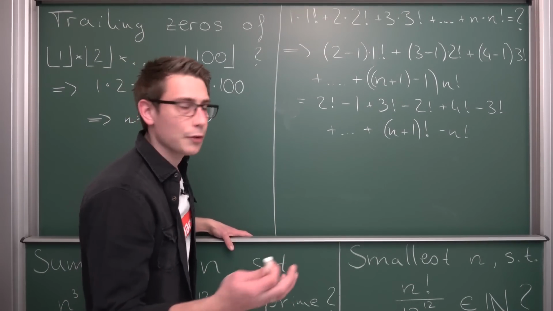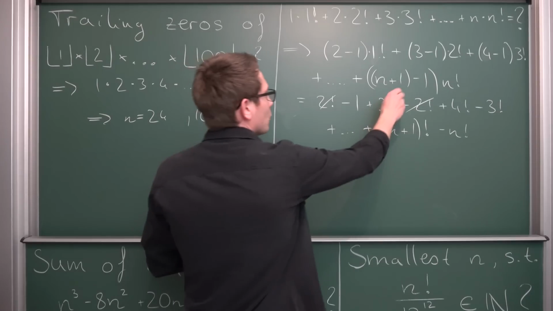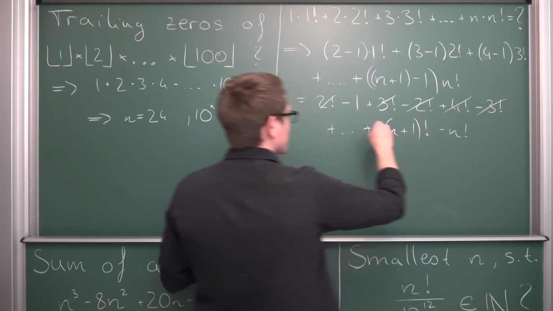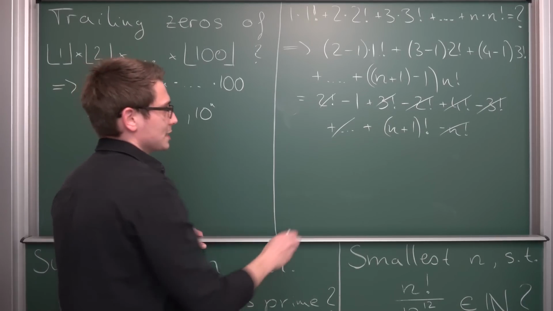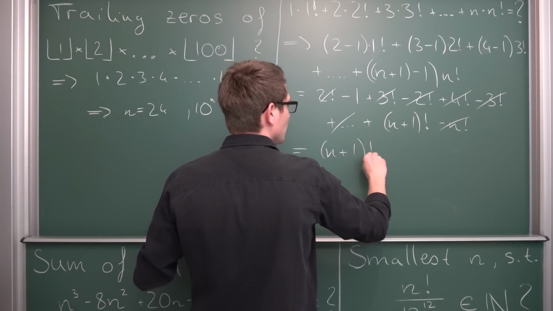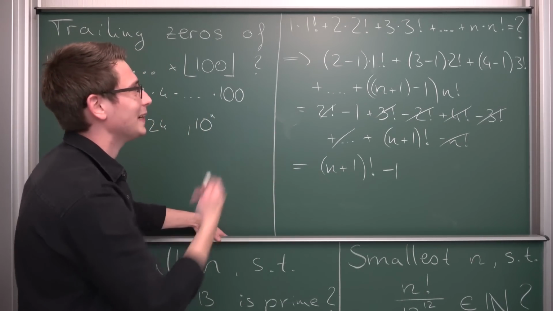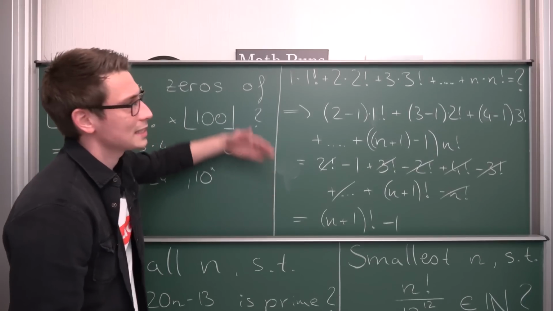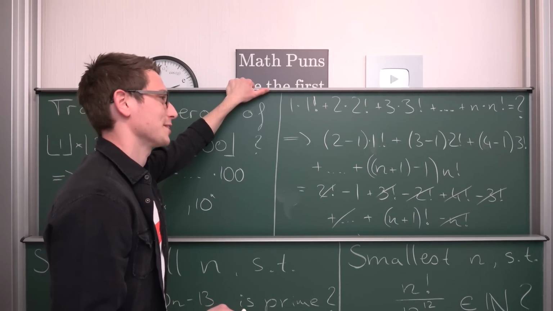And now we are going to notice that 2 factorial is going to have an additive inverse here. 3 factorial too, 4 factorial too in here, and so on up until n factorial is also going to cancel out, leaving us overall with a final answer of n plus 1 factorial minus 1, which is a pretty cool identity if you ask me, and I really like this last exercise. It has nothing to do with brute force, just thinking about the structure of factorials a tiny little bit more.